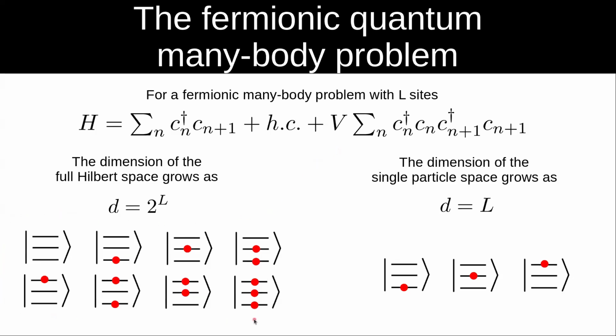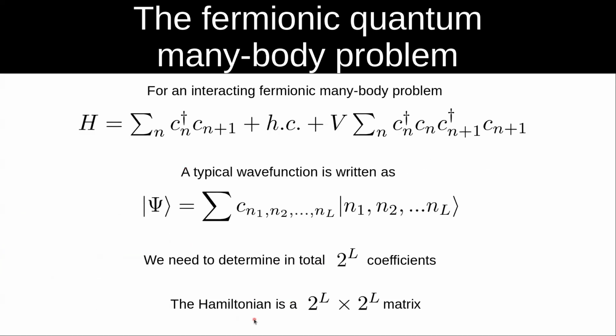And when we do this, we get that the Hamiltonian is a matrix that is 2^L times 2^L. And so once we have this Hamiltonian written in the many-body basis, that in general is going to be this exponentially large matrix, we can find the many-body ground state. And the many-body ground state is, of course, going to be a linear combination of the different elements of the basis. So we are going to have a set of coefficients, and each coefficient is going to multiply one of the states of the basis.